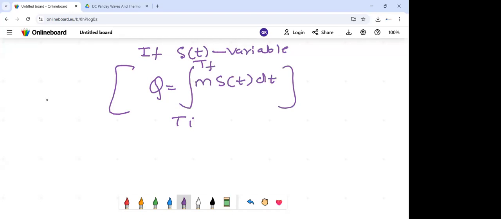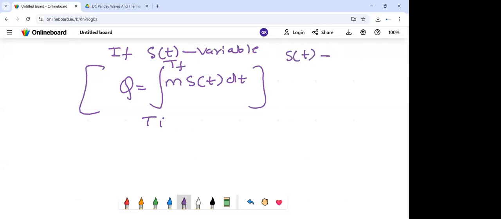So here small t is time, right? No, beta, it's temperature. Time has no role here in this topic. Could you repeat once? Yeah, sure. What I said is, if my specific heat is a function of temperature, then I can't directly multiply specific heat with delta T. So what I will do, I will multiply mass and the specific heat, which is a function of temperature, with dT, and I will integrate it from lower limit, initial temperature, to final temperature. Okay, sir.